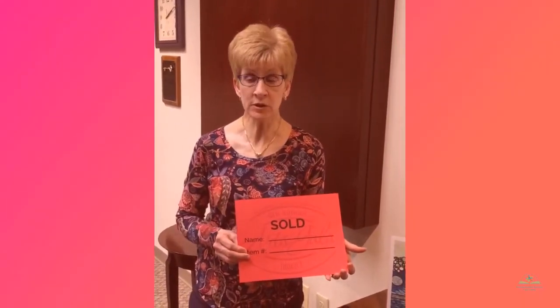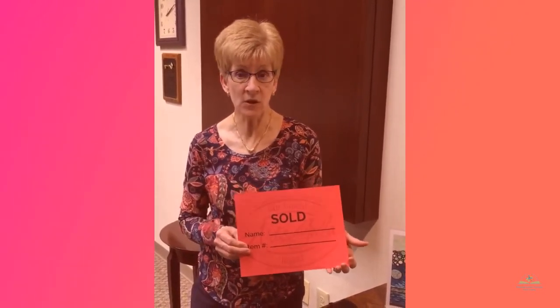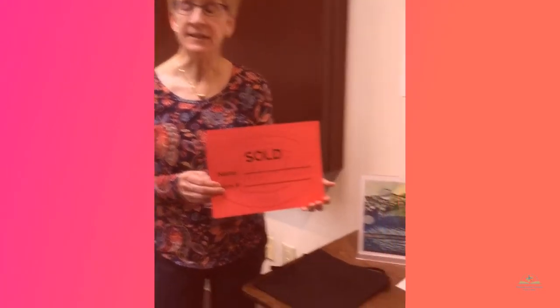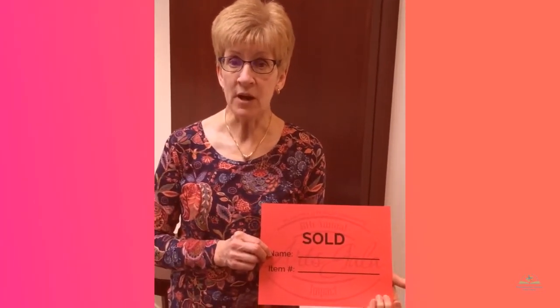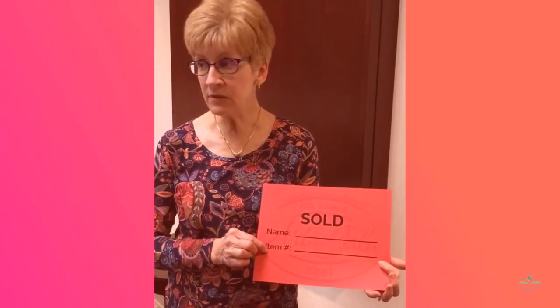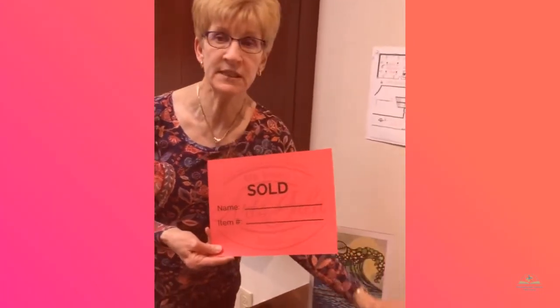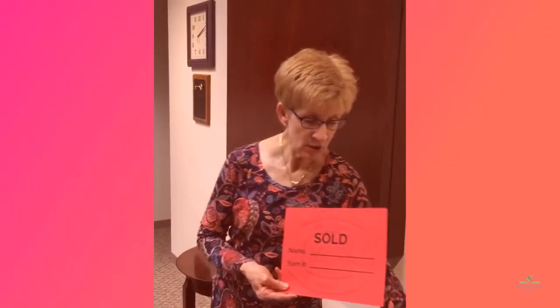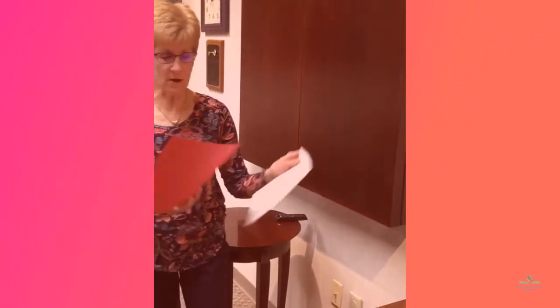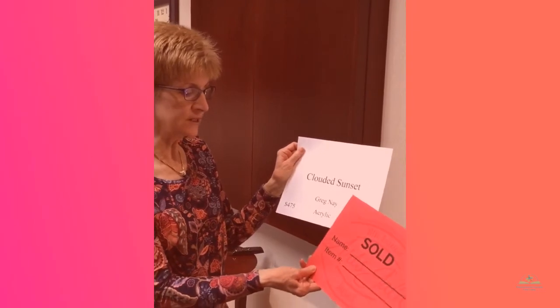After you have completed the purchase form, the next step for the buyer is to complete a sold tag. This is an enlarged model — it'll actually be about the size of a name tag. On this, please put the buyer's name; last name is fine, we don't need the complete name, but we also want the item number, which is the inventory number on this form. You will be using a piece of double-sided tape to attach this to the corner of the title card. We don't want to cover up the important information, especially the artist's name, but it will be on the wall below the item.